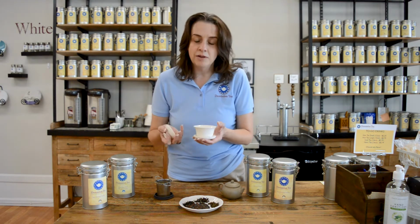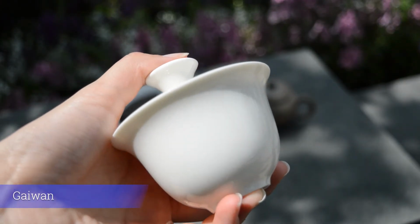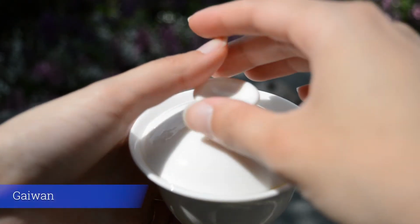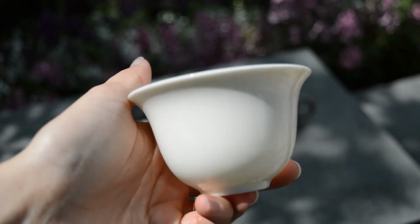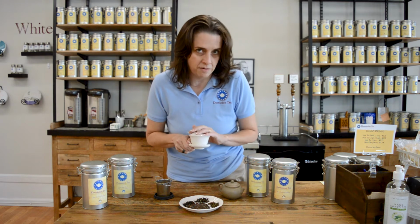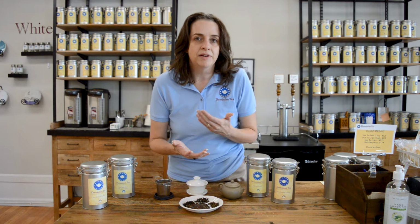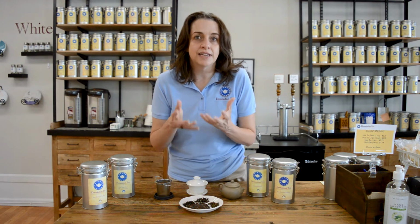Why in the gaiwan? What it does is as the leaf untwists, you get the small particulate which comes through as you drink. And that is a wonderful mouthfeel, especially on these lighter twisted oolongs. So don't rule out using a gaiwan either. So there are a lot of things to play with in Taiwan, a couple of things to think about.